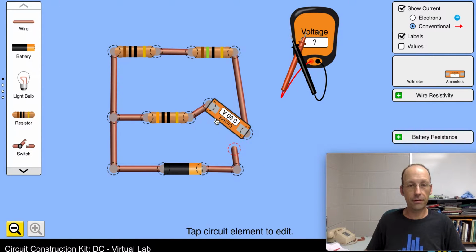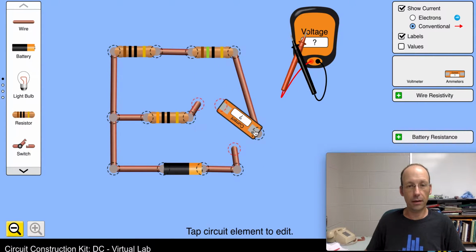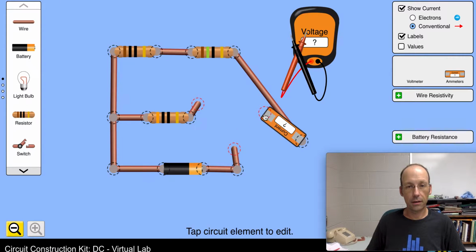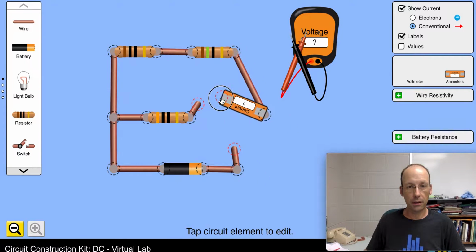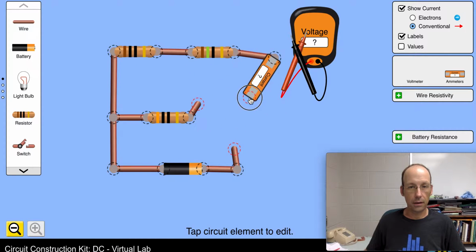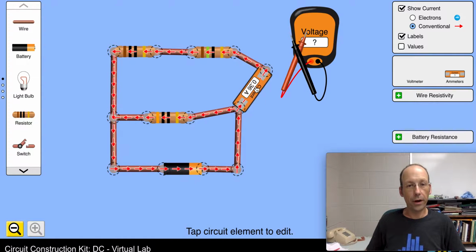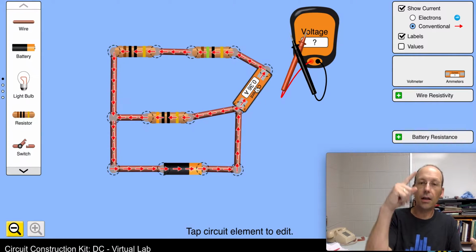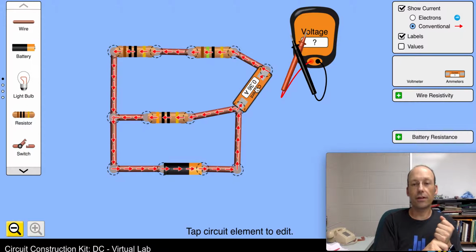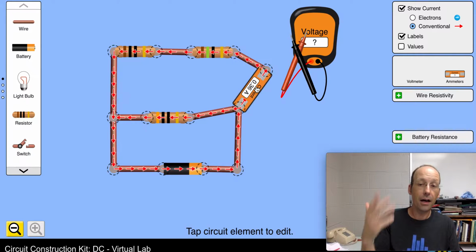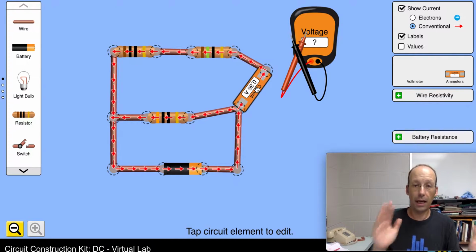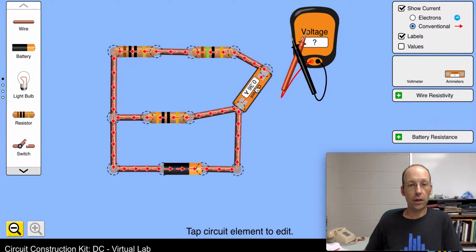Measuring current is tedious. Oh, that's fine. 0.36. So I get 0.3 plus 0.36 is 0.66. So the current coming in does indeed equal the current going out. Okay, let's put it back.